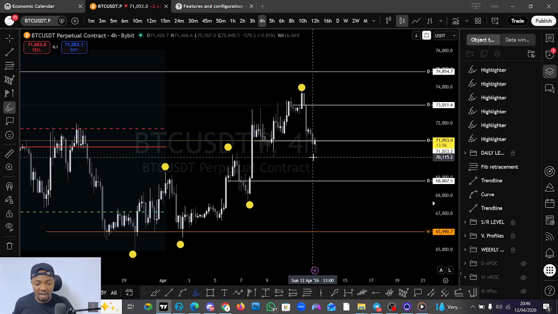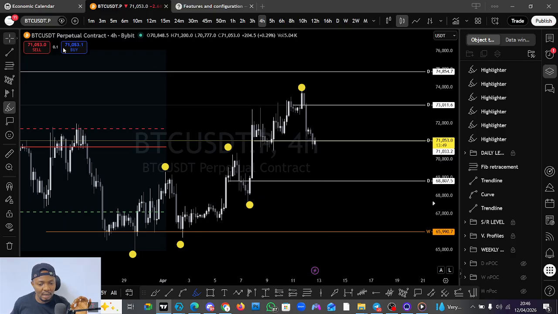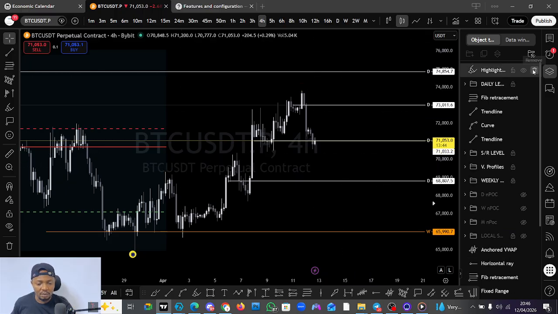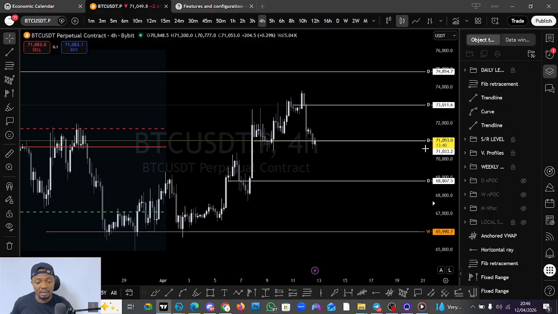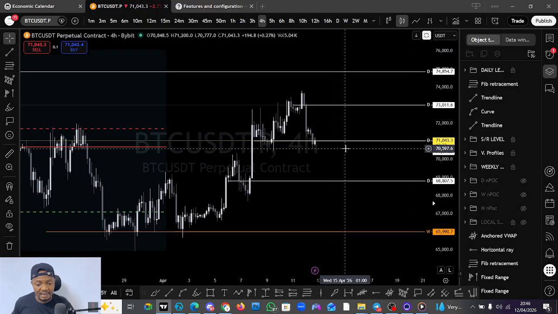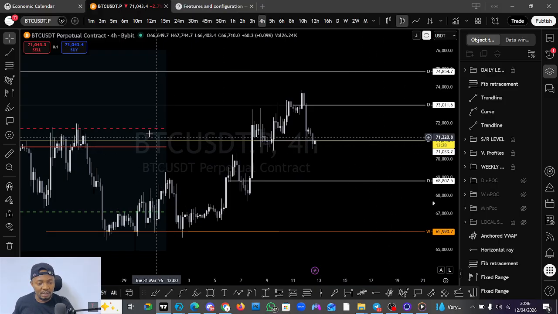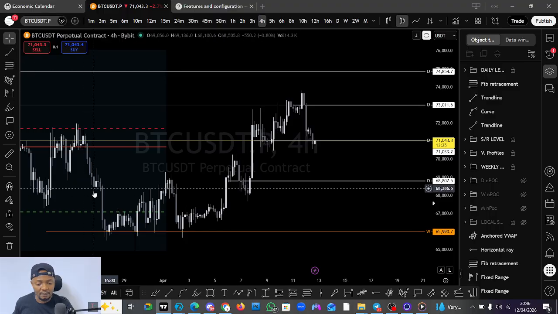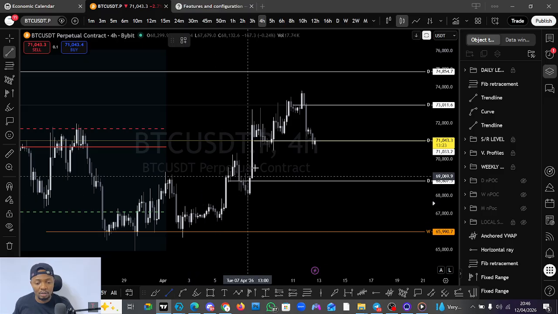Structurally looking at the chart, this is the 4-hour time frame, popularly known as the mid-term time frame. So now let me remove all these markings. The structure is currently bullish and we want to trade according to the structure. Now before I check volume levels and other confluence levels, just purely looking at price action the way it is, without any indicators, you can see that currently the price created all this liquidity.